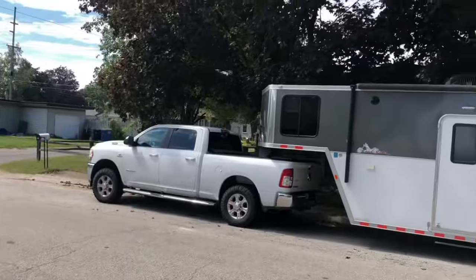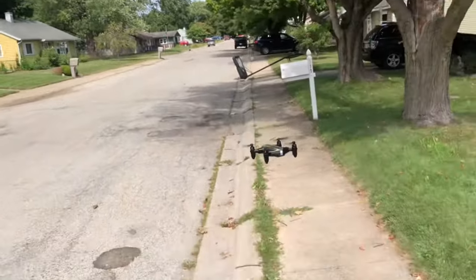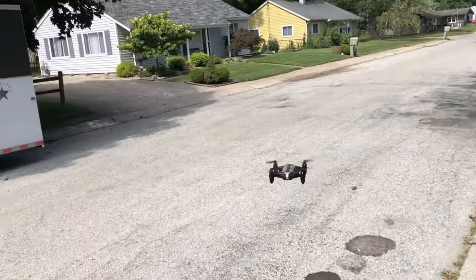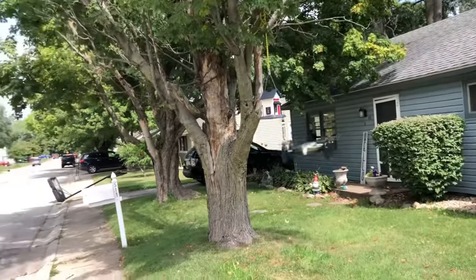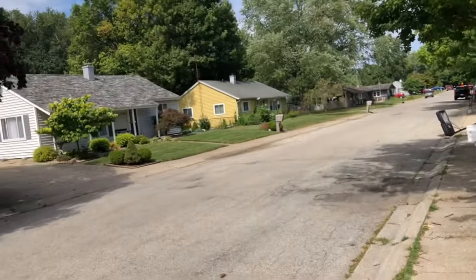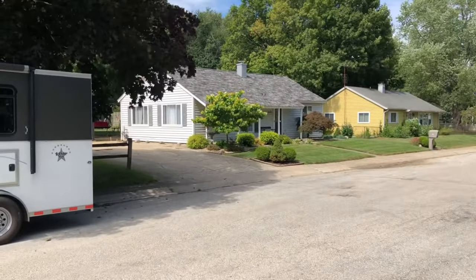And it's quiet because those are direct driven props on the motors. There's no gears or nothing. So you notice this guy is really quiet, like a little mosquito. And because those are direct drive props, that's also why it flies so nimble and fast.